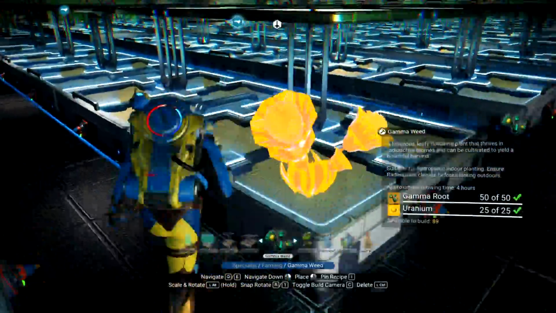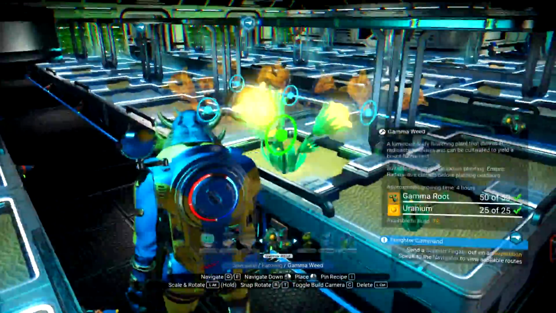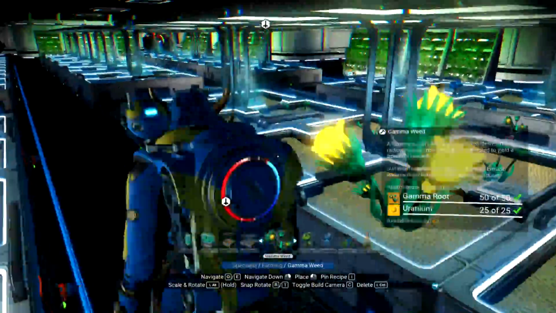Now I'm going to start planting gamma weed, which is vital to making living glass, so I'm just going to stuff it right next to my frostworts. Just as a matter of convenience, so I don't have to run all over the place if I do happen to want to craft living glass at a later time.